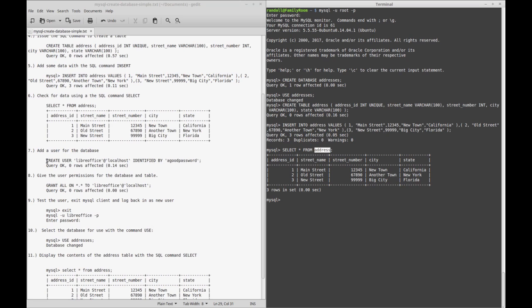The next thing we're gonna do is to create a user to access this, because I'm gonna be using this database with LibreOffice Base, and you don't wanna be logging in as root from LibreOffice. So we're gonna create a user called LibreOffice, and it's gonna be a localhost. An important thing to note is that the user identifier here is both the name and the host. If I have a different host listed here, that's a different user. So that's a very important distinction that you need to remember when creating users.